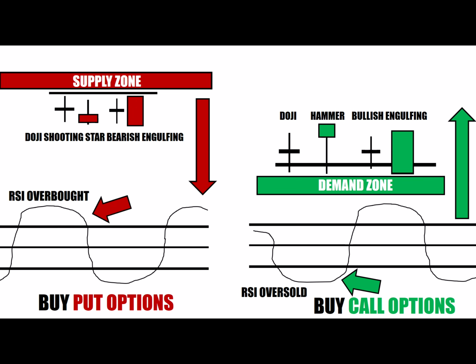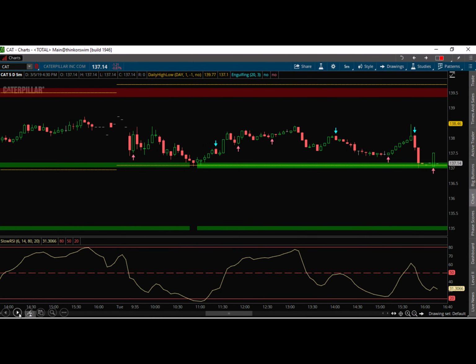You're more likely to see previous day's low or a pivot point support. If you see one of those two things with the demand zone, and then you get a reversal candle such as a doji or bullish engulfing candle, and then you see that the slow RSI is oversold, that's a low risk, high reward, high probability trade to buy call options. Your entries really do not get any better than that. That's the best of the best entry that you could possibly get when entering the stock using supply and demand zones. So let's take a look at a few examples.